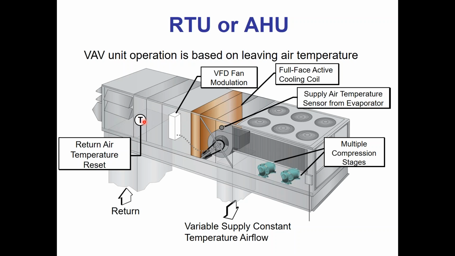So I mentioned before, we provide 55-degree cold air down the duct all the time, 24/7, 365, no matter what, and heating's not our problem. The exception to that, well, there's going to be multiple exceptions as we discuss things, but the major exception is what's called morning warm up. The premise of a VAV system is that it's in a cooling dominated building. Otherwise, you wouldn't be buying a system like this, right? If you don't have a cooling dominant building, you shouldn't have a system that provides cooling all day.